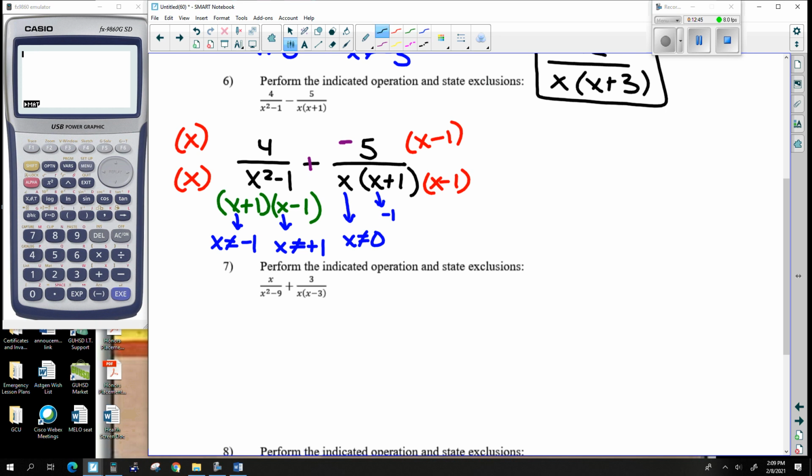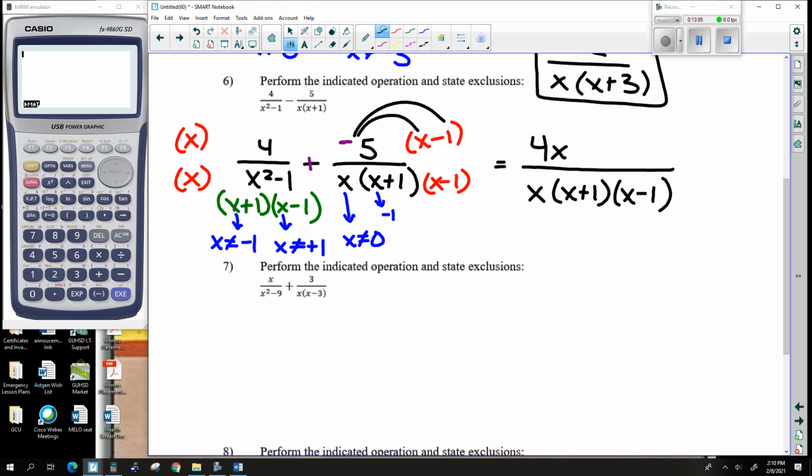Okay, so let's take a look at what we have here. The denominator is now x plus 1, x minus 1. The left-hand side is x times 4, or aka 4x. And then notice how this is a -5 that has to get multiplied in. So this is going to be a -5x and a +5, -5 times -1. Clean it up just a little bit. This is a -1x plus 5, and the denominator stays the same.